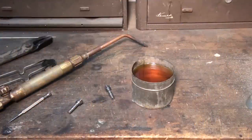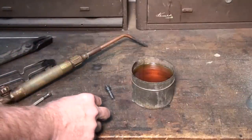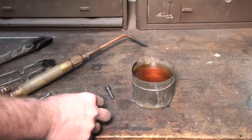So let's talk a little bit about heat treating. It's been a long time since I've taken a metallurgy class, but I think I can remember a little bit about it. Probably enough to get myself in trouble, but let's give it a shot. Carbon steel at room temperature has a grain structure made up of ferrite, which is basically the element iron, and cementite, which is a chemical called iron carbide. And also a mix of the two that makes up something called pearlite, at room temp.